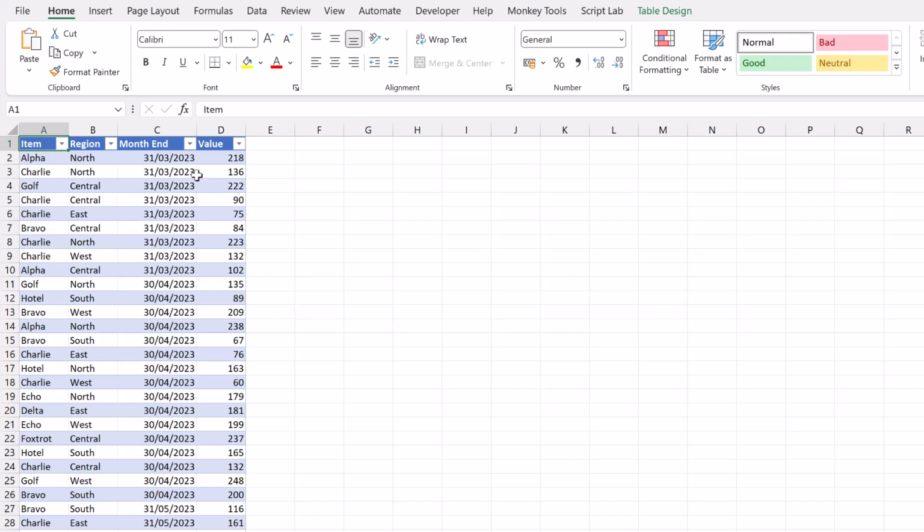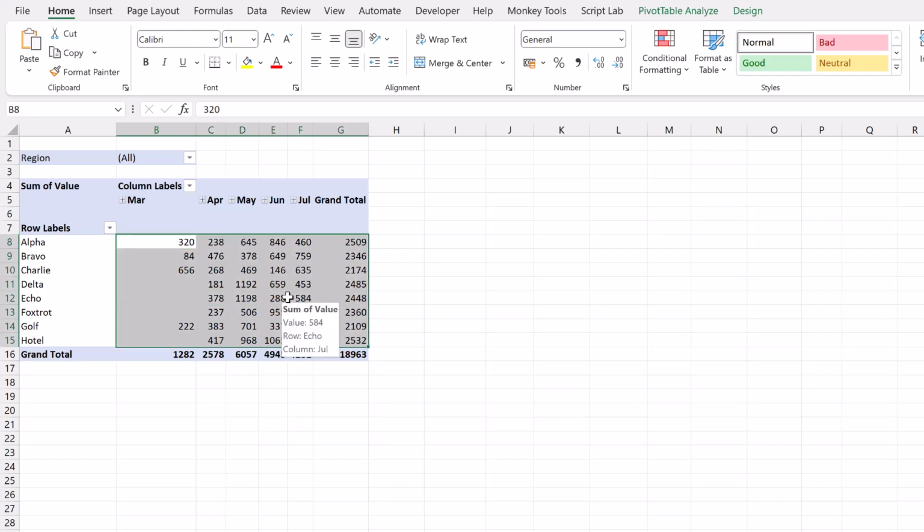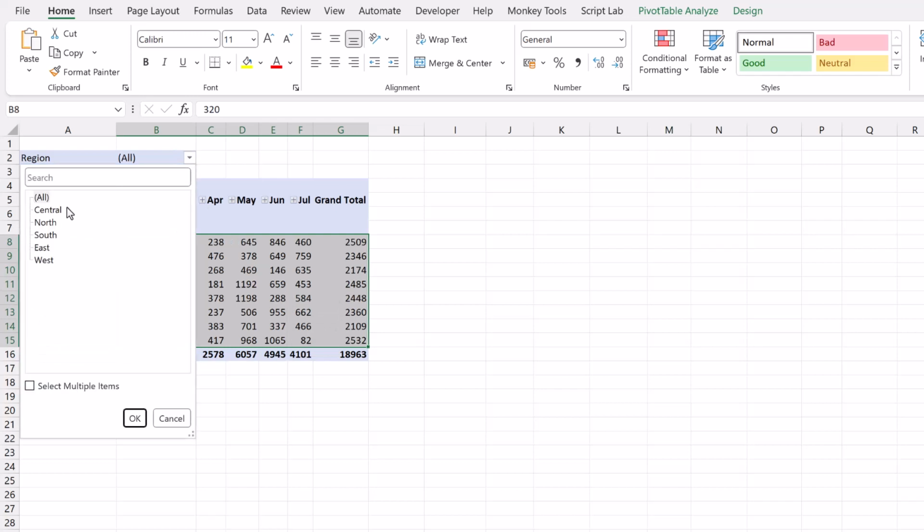Now, people love pivot tables because they're a quick and easy way for summarizing data. For example, here I've got some data, and from that I've created this pivot table. And without writing any formulas, I've been able to include my item in the rows, my months in the columns, and then the sum of the value in the values section. Often, in the filter section at the top, we might filter by different cost centers or by different departments or different managers, and then we might have to send those out to different people or even have different views.